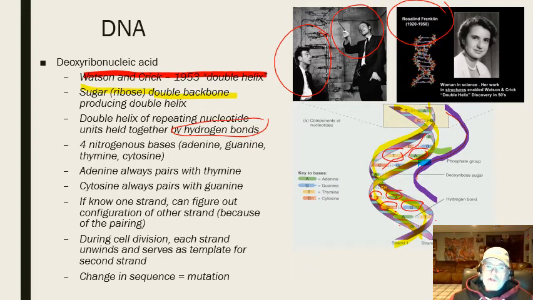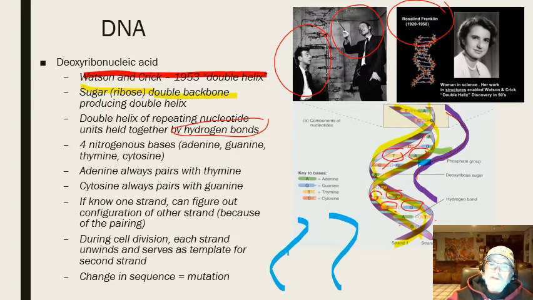So during cell division, each strand unwinds. So we have two separate strands. I'll have one strand out here, I'll have one strand out here, and if this strand has, let's say, a guanine, I know that the strand on the opposite side is going to have a cytosine over there. Okay, and if I have an adenine over here, when they create that other strand, what's going to happen? That other strand up there is going to have a thymine. Okay, so they can actually get these things paired really well.